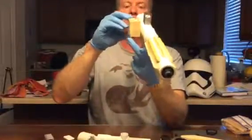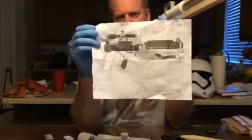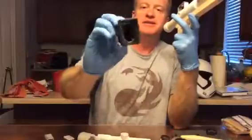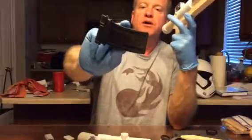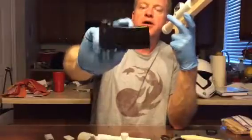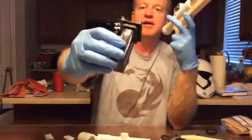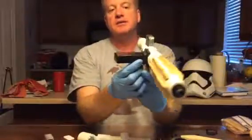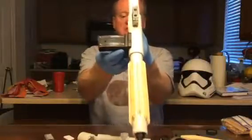When this is all painted black, like this thing is black right here, you see that it's black. And then this thing I took off one of my son's old guns. You could build this out of wood, it'd be a little bit harder. This is just an ammo thing from one of my son's guns that I cut off. And I'm just going to glue it on right here because it looks just like the piece from the real gun.